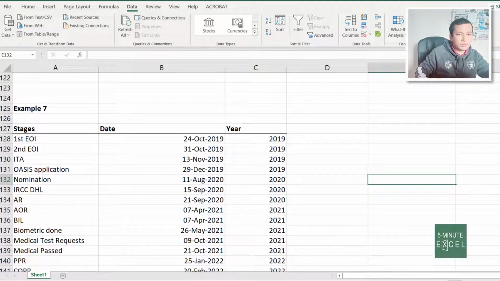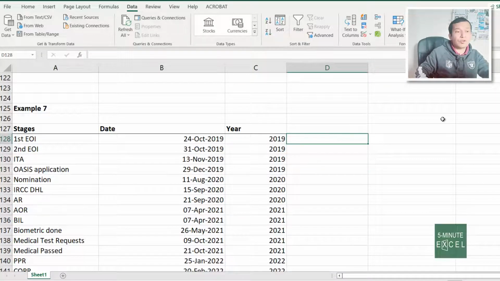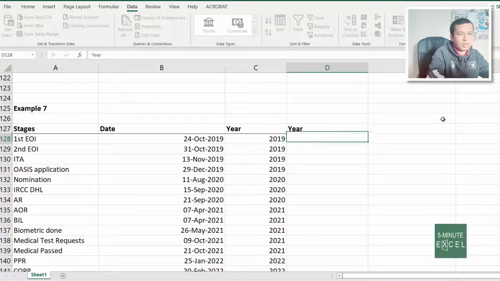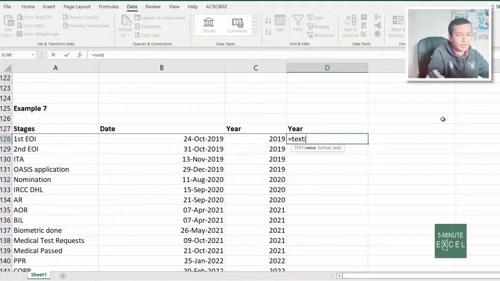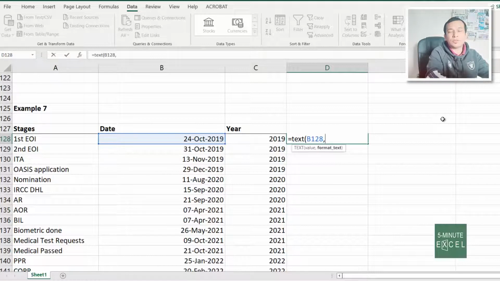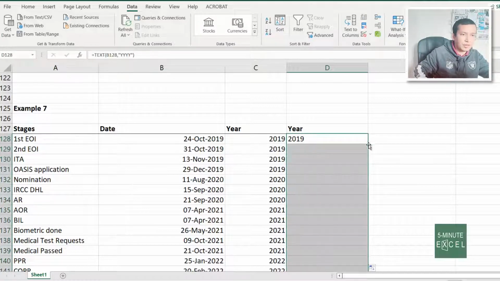So now the last example, which was done by flash fill, I'm going to do for you with a formula. I'll take this, equals TEXT, that's the formula, TEXT of this thing, comma, now the format of the text, which is year, so I start with a double quote, y, and finish the double quote and the bracket, so it will give 2019.